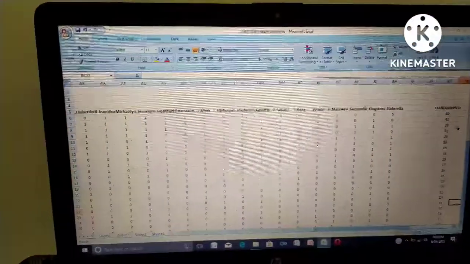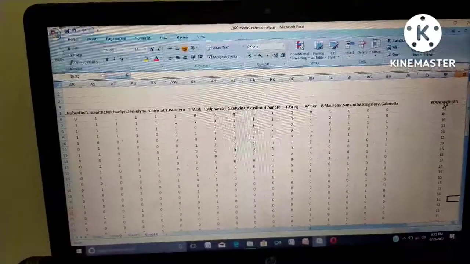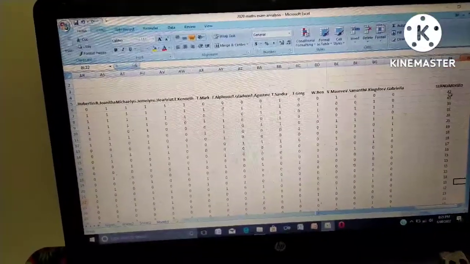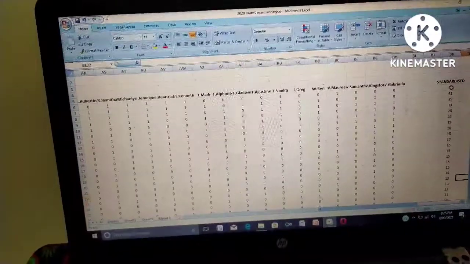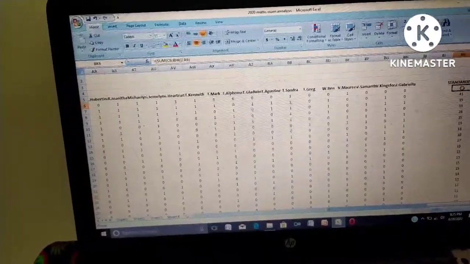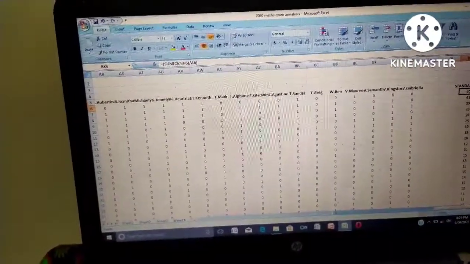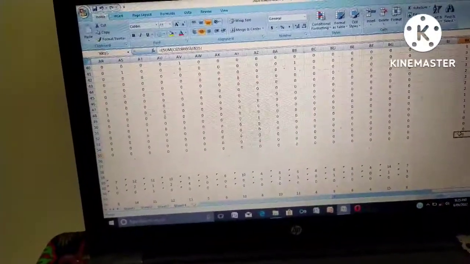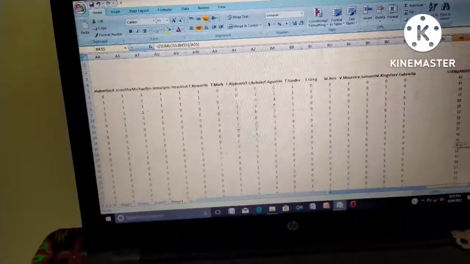Now the standardized tells us the order, from the easiest question to the hardest. So the picture comes out clear now.